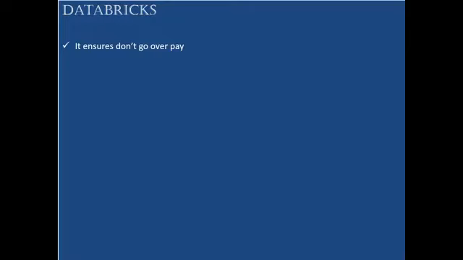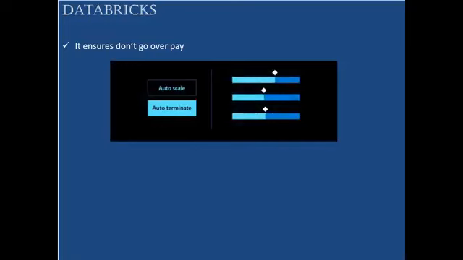How? There are two things mainly. One is auto scaling. What is meant by auto scaling? I discussed it multiple times yesterday and today. The number of computation nodes can be increased depending on the load of the workload. If there is more data to be processed, it will increase the nodes. If there is less data, it will decrease the nodes. So when we need more demand, it automatically increases the computation. When we don't require it, it will cut them down.